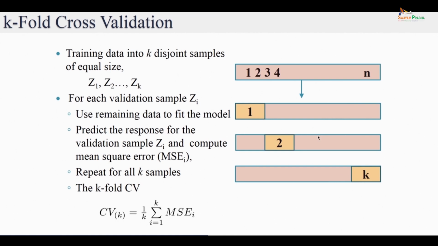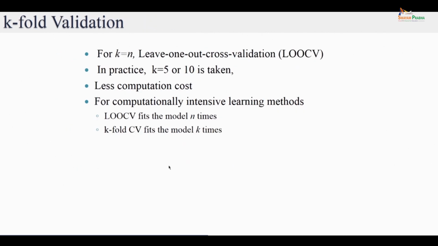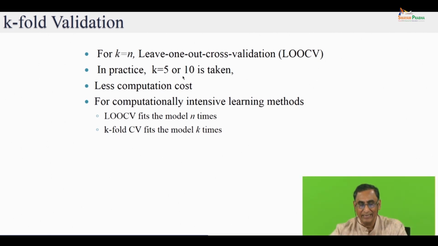Now you have to repeat this for every choice of the parameter. You have done this for the linear model, you have to do this for the quadratic model, cubic model, and so on and so forth, and then you can plot this cross validation error for this k-fold cross validation. Notice that if k equals n, you are essentially going back to leave one out cross validation. In practice you can choose the number of groups equal to either 5 or 10 and do a 10-fold cross validation or 5-fold cross validation.